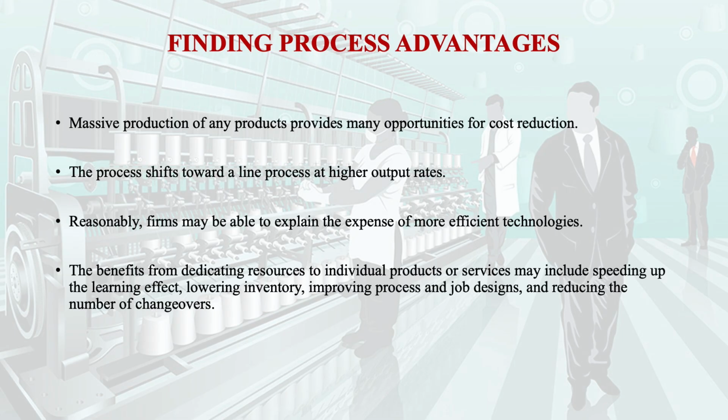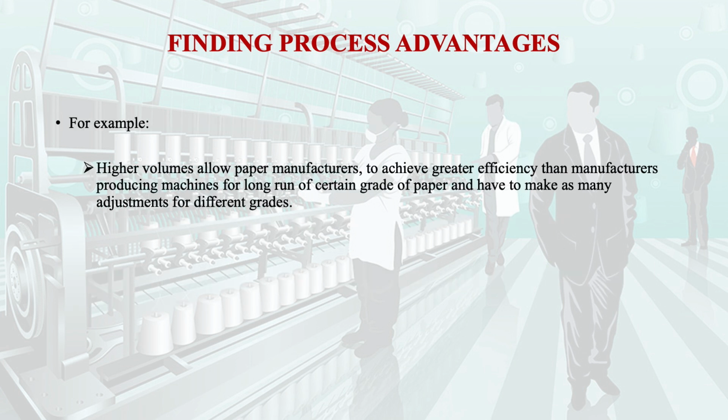Some other benefits from dedicating resources to individual products or services may include speeding up the learning effect, lowering inventory, improving process and job design, and reducing the number of changeovers. For example, higher volume allows a paper manufacturer to achieve greater efficiency than a manufacturer producing a longer run of certain grades of paper who has to make as many adjustments for different grades.